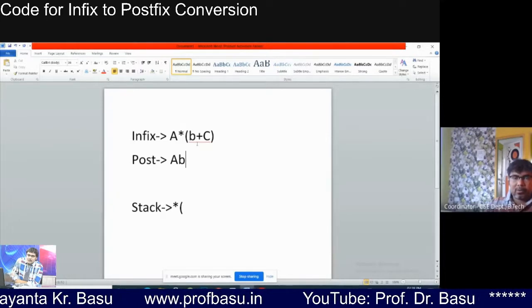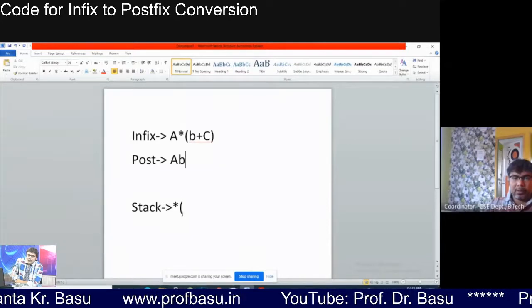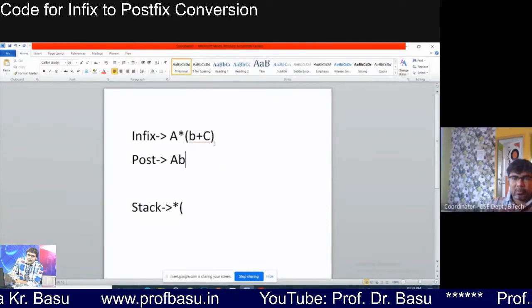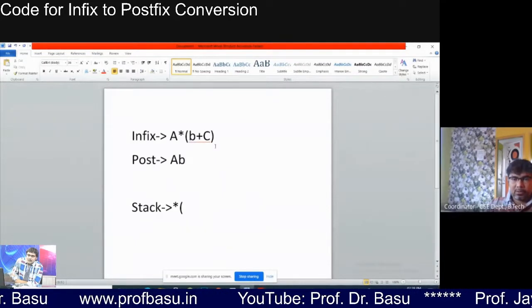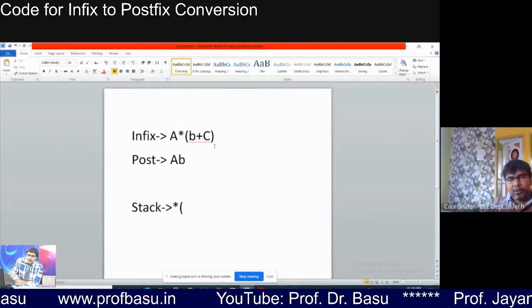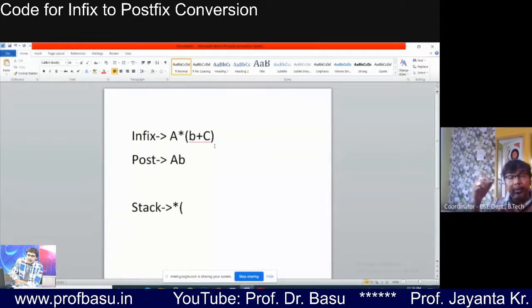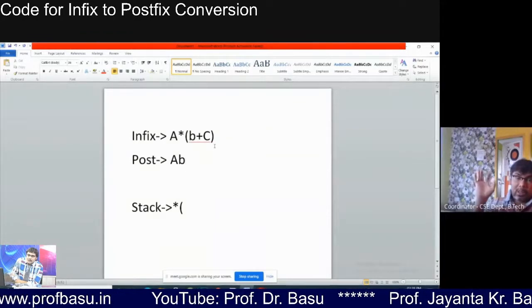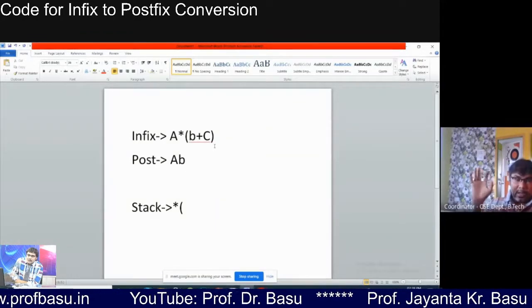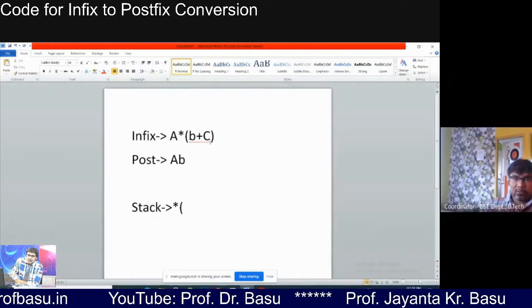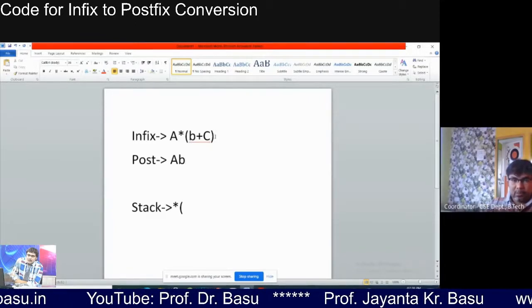And you know that when we get a closing bracket, we will keep on removing the operators from that stack. Anyway, we have not yet encountered the closing bracket.